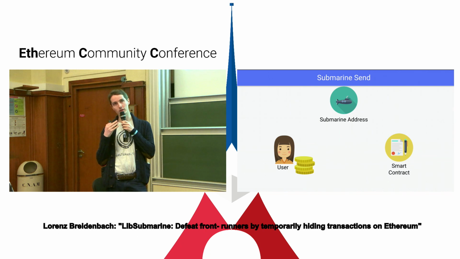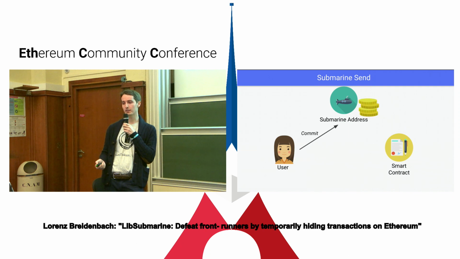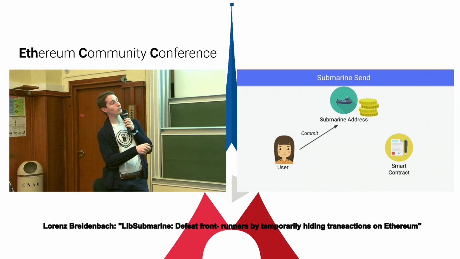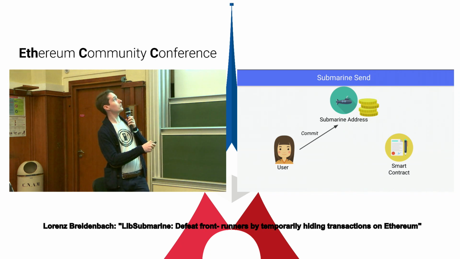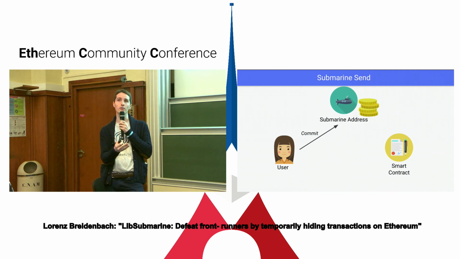And this is where Submarine Sends come in. The key idea for Submarine Sends is that we also do a commit reveal, but for us the commit goes not from the user to the contract directly, but from the user to what we call a submarine address. And this address has some special properties. In particular, it looks just like a fresh address. So this commit transaction looks like the user sending some ether to a fresh, never before seen address on the Ethereum network. And so this commit transaction is hidden in a large anonymity set. Something like 2% of all transactions on the Ethereum mainnet look like this. And so now an adversary observing the network won't be able to tell what is a commit transaction and what isn't.